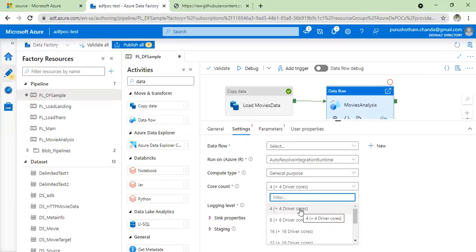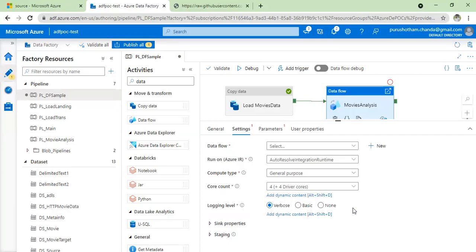If you have more data, you'll use more drivers. Now I have very little data, so I'll use the basic one. You have logging level: verbose, basic, and none. Verbose means it will do high, minute-level logging. Basic gives all the basic things. I'll use none, I don't want to do any logging.